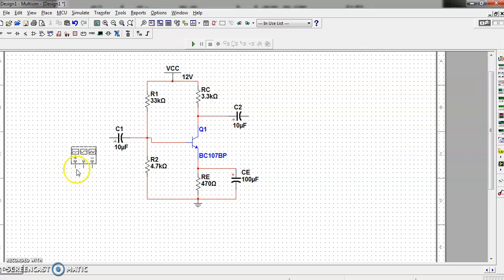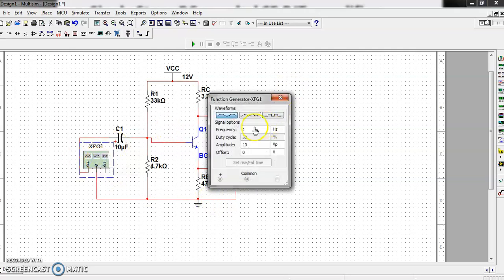Select the function generator and click here. Now do the connection: the positive terminal we have to connect through coupling capacitor 1, and the middle terminal we connect to ground.